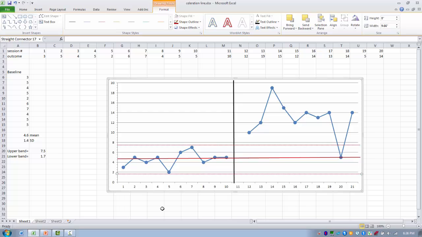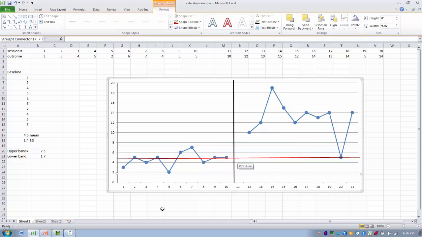So again, the thick red line denotes the mean of the baseline scores, and then the upper and the lower lines represent the scores that are two standard deviations from that mean, above it and below it. So now, as I mentioned, these lines are then extended to the intervention phase, and our criteria for deciding if the treatment had a significant effect would be if at least two consecutive data points in the intervention phase fall outside of the two standard deviation band, whether it's above it or below it. The changes from the baseline to intervention are considered significant.